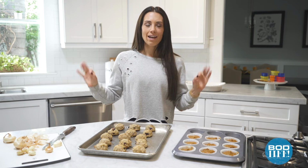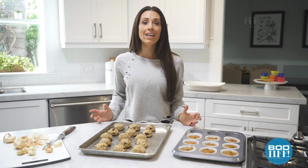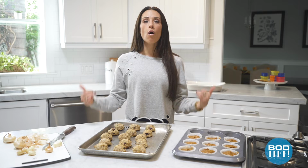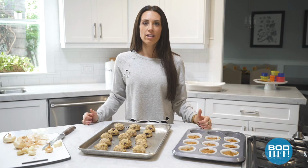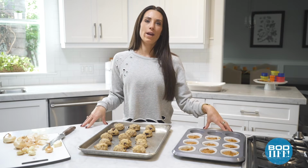And again, absolutely delicious. Still gonna get all of those flavors of the holiday, but without all of the crap that goes with it. So I'm not telling people that you can't enjoy the fun and the flavors. What I'm telling you is to find a better way to do it.